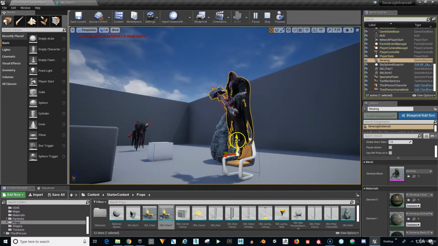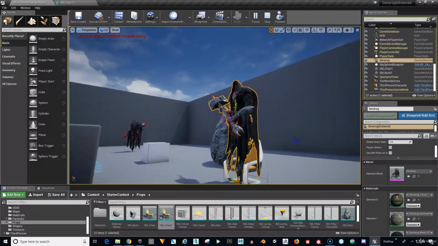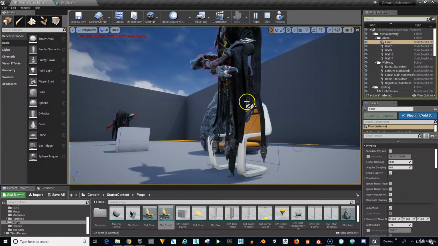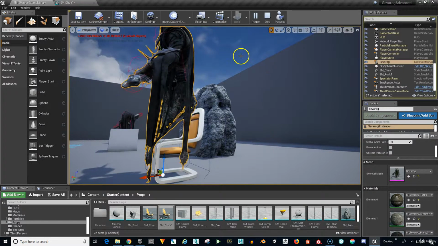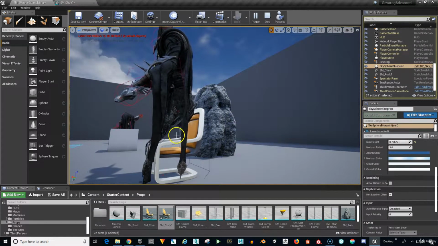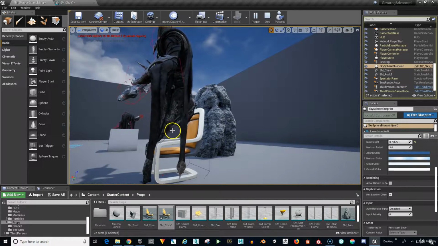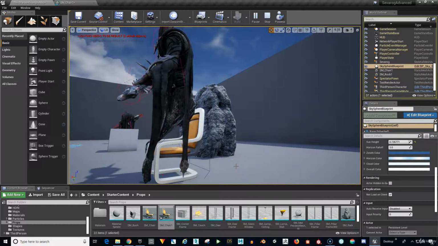Okay, so he's on the chair, and as I drop him down to the chair, let's get really close in here and move to the side. You can see that his cloth is reacting perfectly to the collision shape that's attached to the chair.